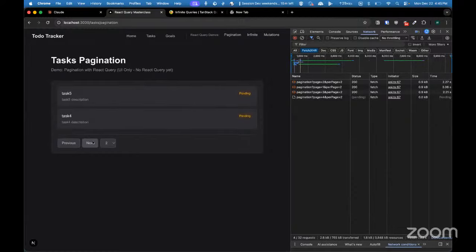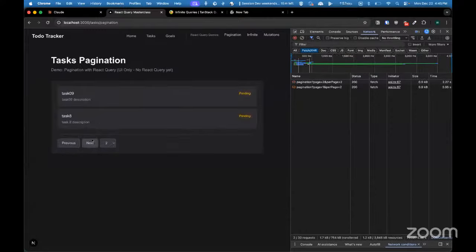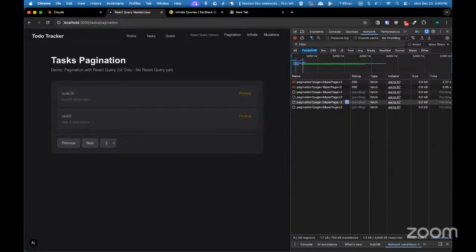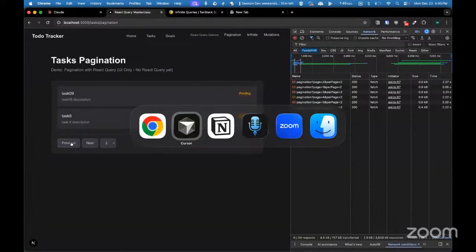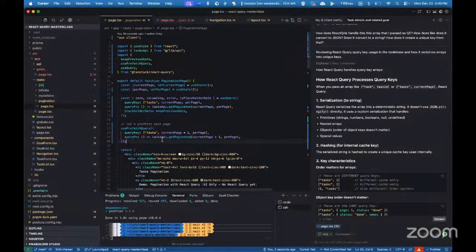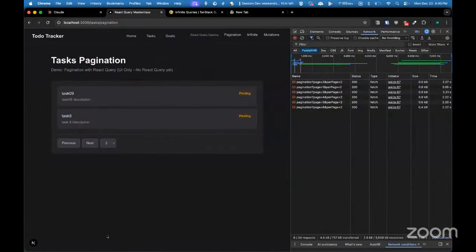If I click very quickly, then obviously I'll see the pending state because not all the pages are loaded, right? But usually users won't be clicking that quickly. And if you want, maybe you can prefetch 2 pages, 3 pages, depending on whatever your needs are.